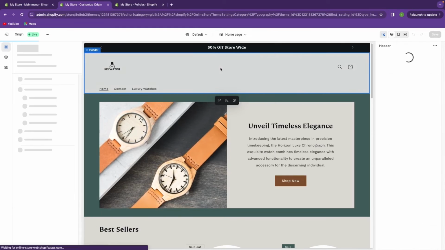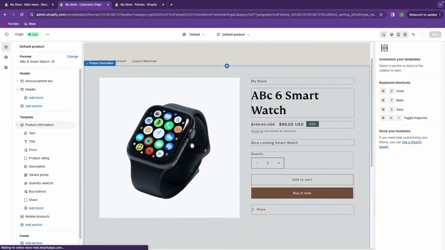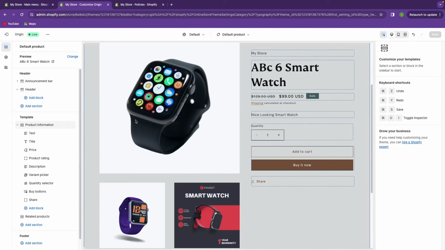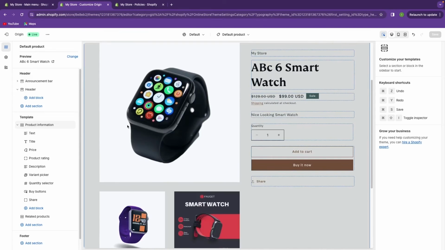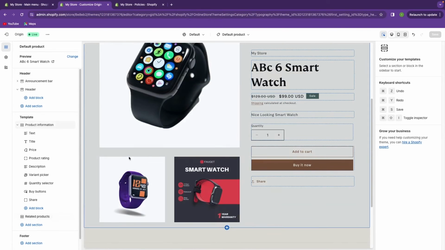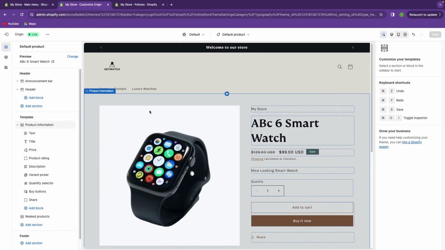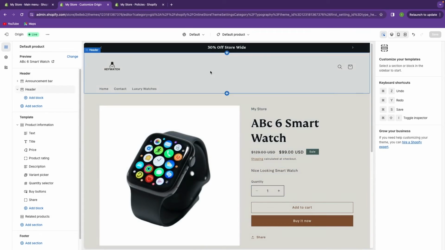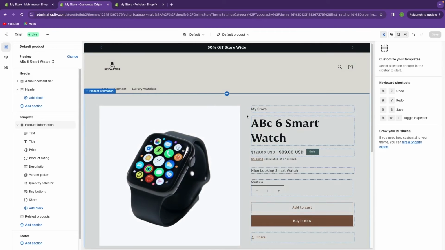So you can come over here to the default product view, and you can see this is what the default product view is going to look like. Chances are you may be happy with this, or you may want to edit a lot of things. The photos that I have here aren't great, so it's making this page look really ugly, especially with these theme colors. But you can go through and change this. But keep in mind, when you change things on the product page, it will change it for all of the product listing pages.